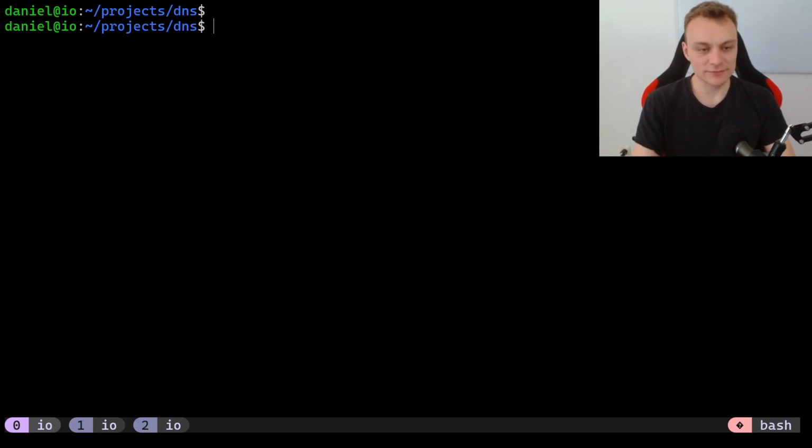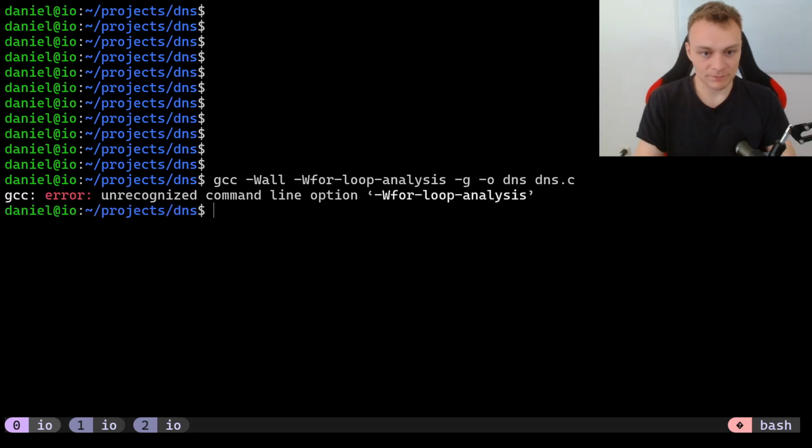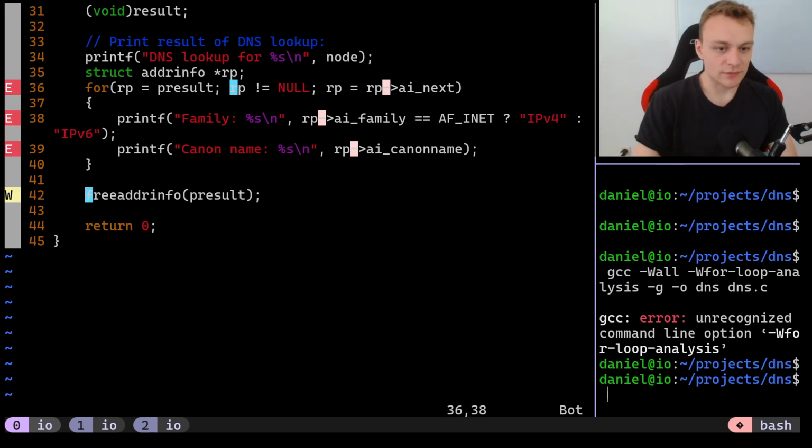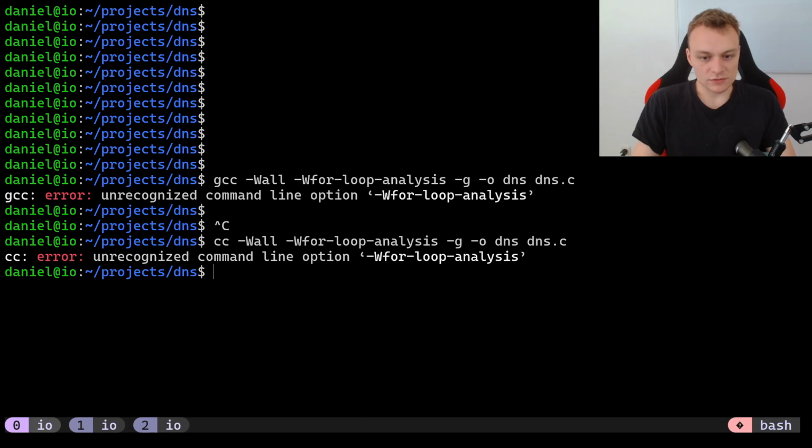Let's clear the screen, do this, and then let's add this flag like this. Okay. Unrecognized command line option, -Wloop-analysis. Okay, it seems that my linter program uses some magic warning option that we don't have access to. At least not in GCC. What if I do cc? No.